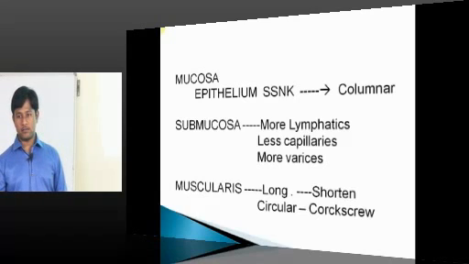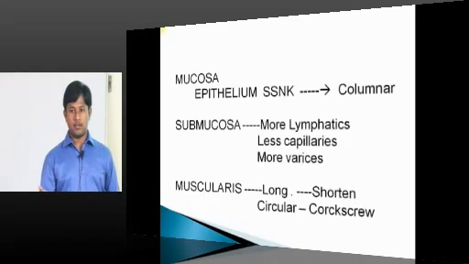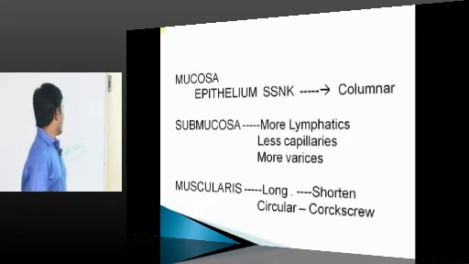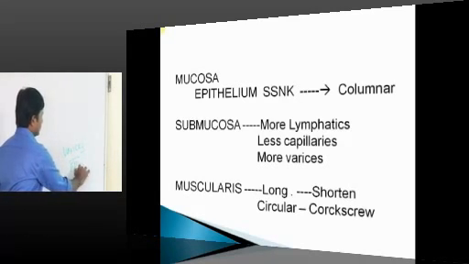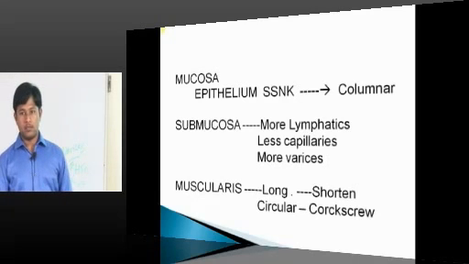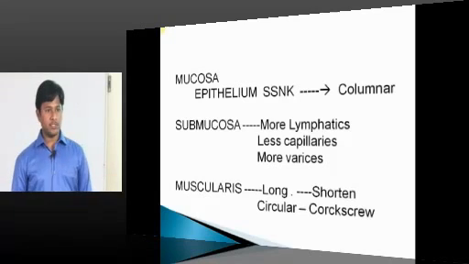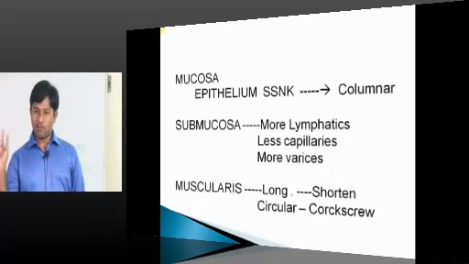Portal hypertension is hypertension in? What is that portal? Vein. Right. Okay. What happens when there is portal hypertension? There will be increased portal venous pressure. Right. What happens when there is increased portal venous pressure? Okay. All these things happen. What I am concerned about is the esophagus. What happens in the esophagus? Esophageal varices will come. How?